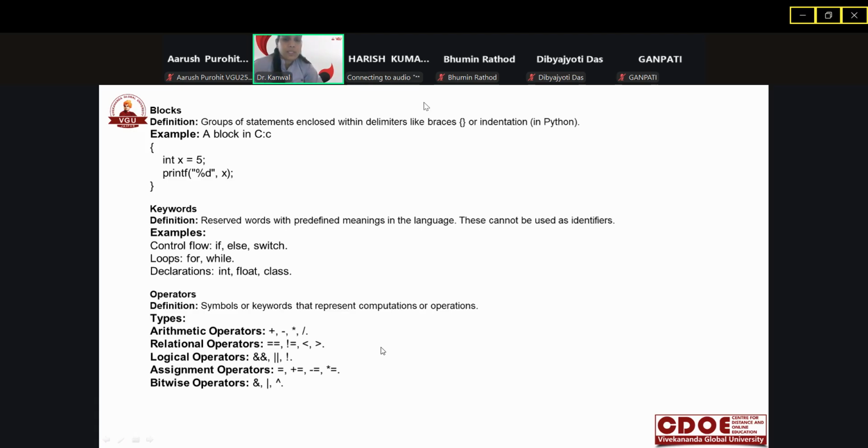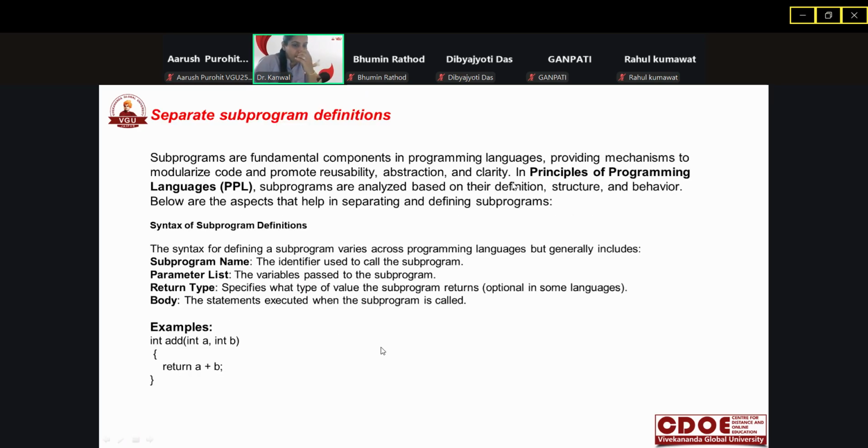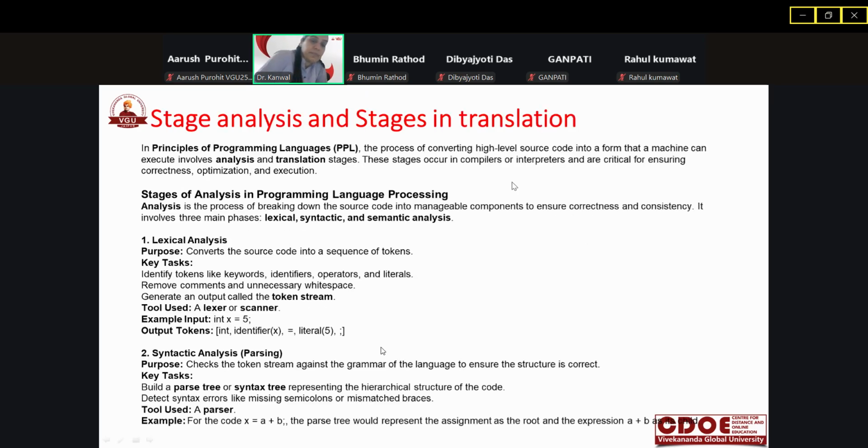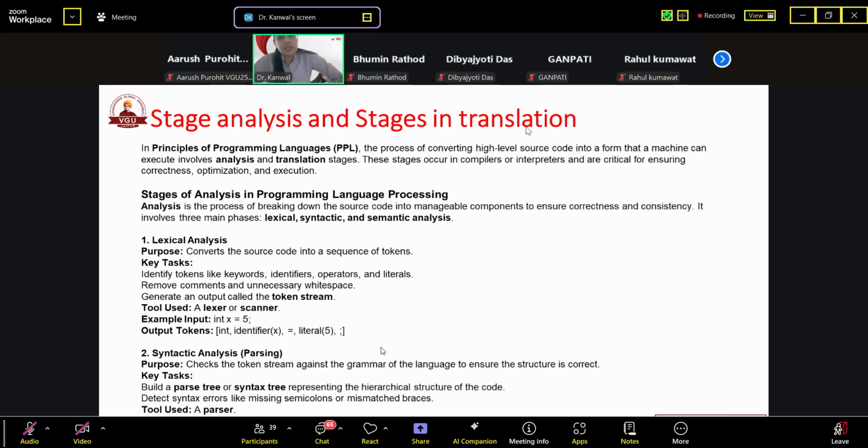Def is used in Python for function. Yes, you are right. Any other point that you want to ask me? Hurry up. If you have any doubt or any query related to the topics that we have covered today, kindly ask me, beta. Hurry up, everyone. Do you have any doubt in the topic, beta?